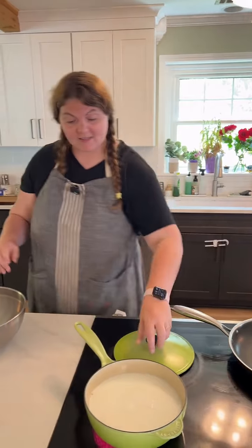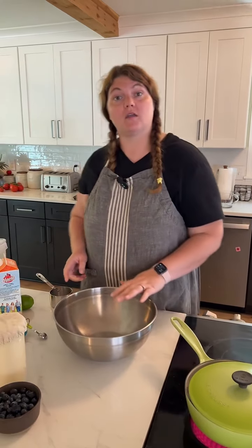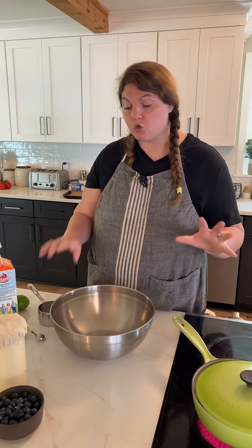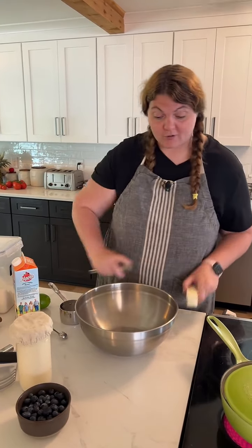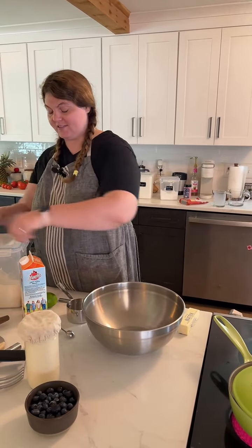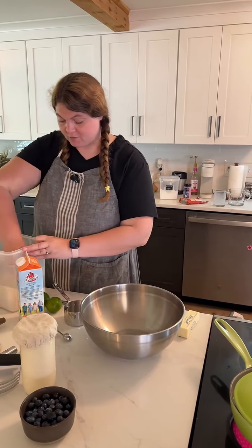While we're waiting for that to bring up to a boil, I am going to start working on my blueberry lime sourdough scones using our sourdough discard, because these will need to bake, and then we'll work on the sauce base for our chicken mushroom paprika.